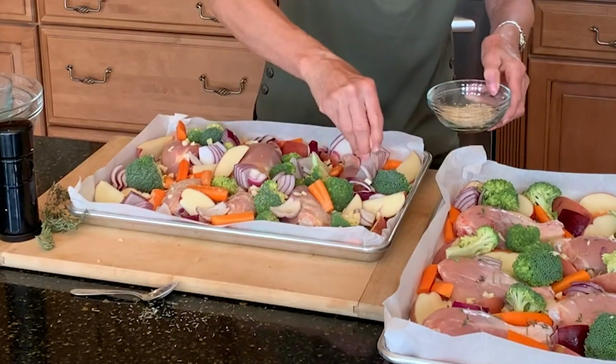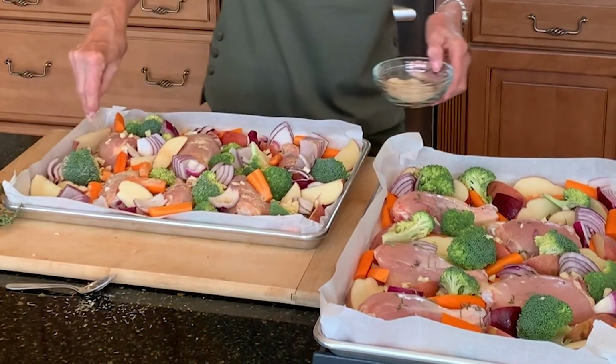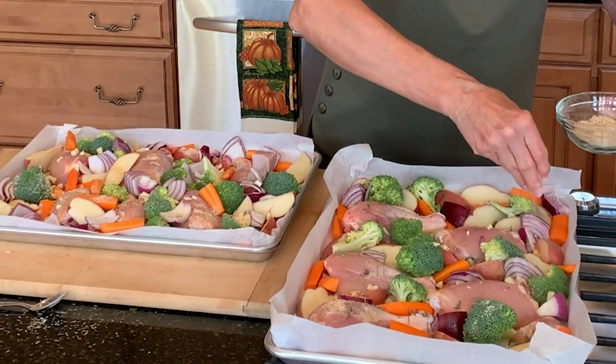That smells good. And then I just sprinkle this over the chicken and vegetables. And I save some for the other sheet pan.